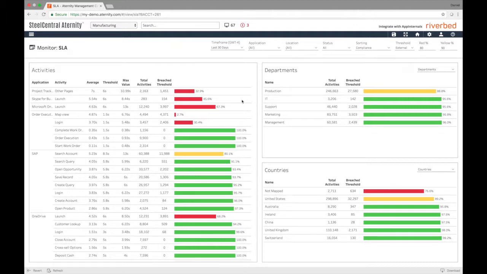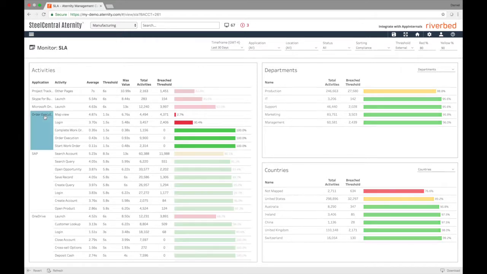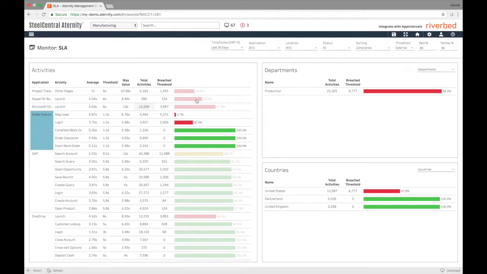However, a customer can change these thresholds and manually define them if required. If I highlight the order execution application, it will filter the departments and also countries who utilize the application. The two activities which are in breach of the SLA are map view and login. All the other activities appear to be fine and meet the thresholds.